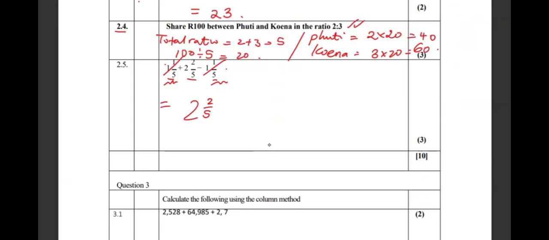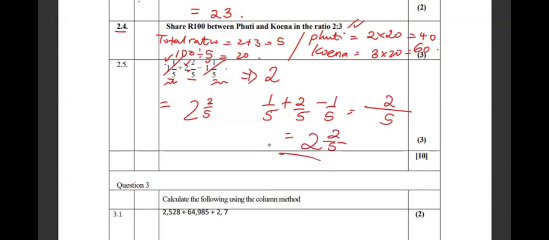Or probably the question wants you to do it in a different format, whereby, because I'm seeing the question itself is not that serious. But let's work it out the other way around. If we add and subtract the whole number, so it's going to be 1 plus 2 is 3. 3 minus 1 is going to be a 2. Then I'll have 1 over 5 plus 2 over 5 minus 1 over 5. So when I add and subtract the top part, I'll still get a 2 over 5. So I'll answer just 2 over 5.